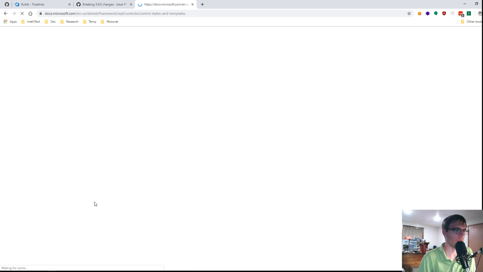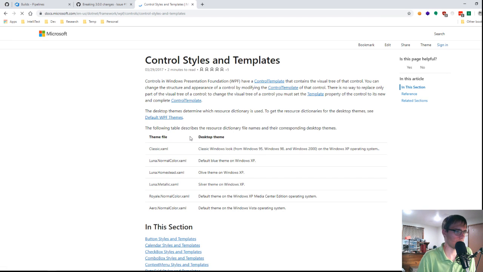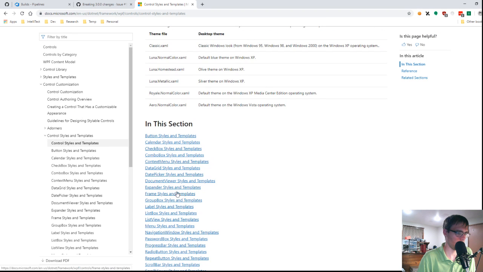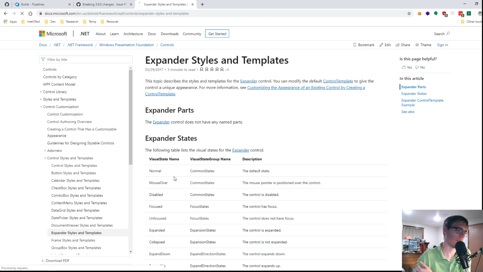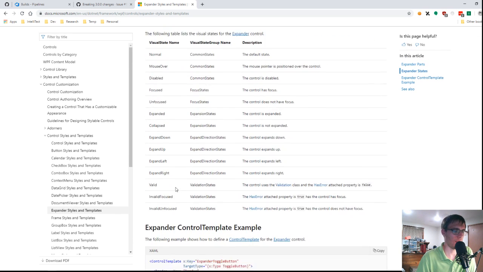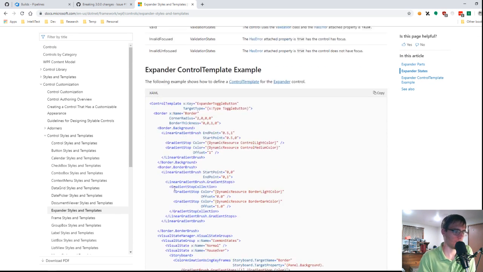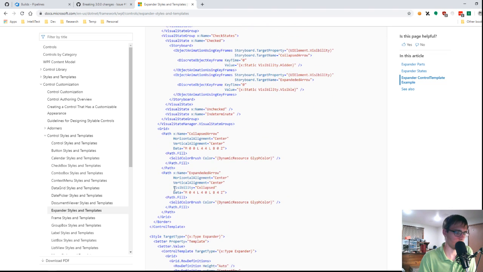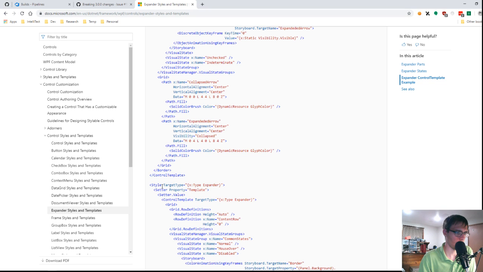Let's take a look at this and see, because I'm guessing this one must have control styles and templates. Show me the expander. Now, it's worth knowing these ones out here are being put forward as samples, not necessarily the actual ones. However, these are pretty good samples.